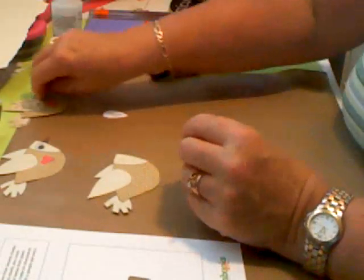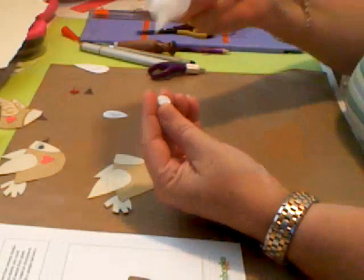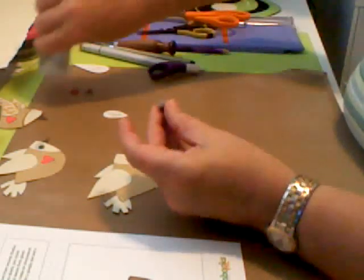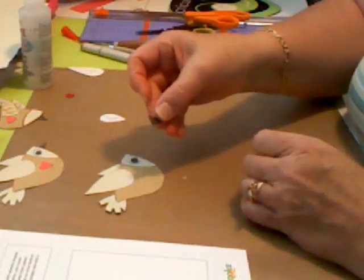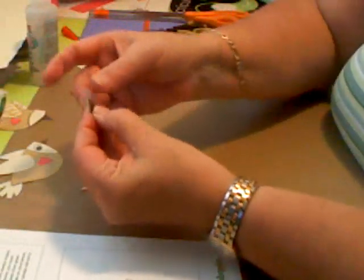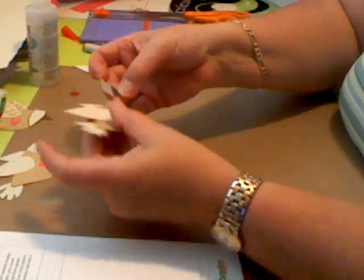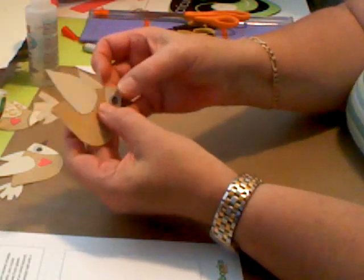Now I have a bobble eye. And if you don't, I would suggest just cutting a paper eye. And we're going to put that on. Now the beak is very tiny, and I found it was just as easy to take a piece of the Scotch tape again. Do it from the back side and just at the very edge, because the majority of the beak is going to show. So line it up on the face and firmly push the tape down.